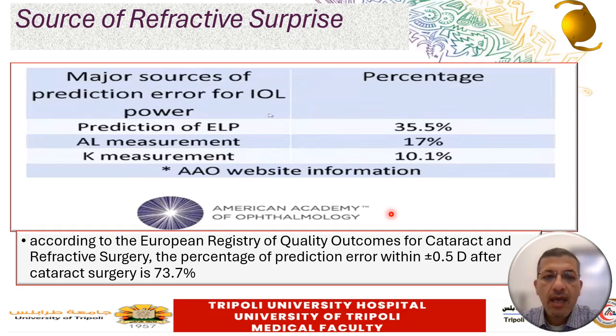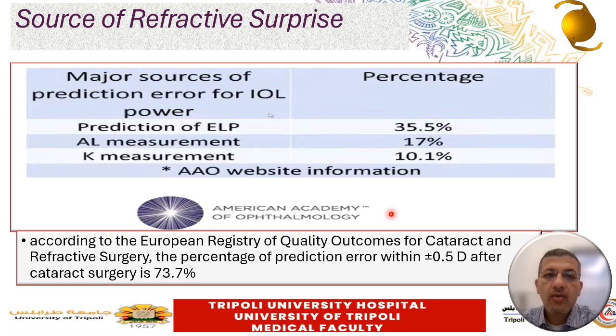of refractive surprises, especially in extreme cases. When I say extreme cases, I mean special situations like a very short eye or a very long eye, but usually most of the formulas do well in average sized eyes. Other special situations are after LASIK refractive surgery, or in cases of keratoconus or post-keratoplasty. These cases still need more refinement and special care in the calculation of the IOL power, because the chance of refractive surprises after cataract surgery in these cases is very high.